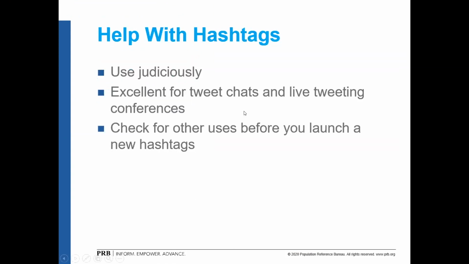So when you're using hashtags, they can be really beneficial, but I would say use them judiciously. If you remember at the very beginning, we saw the black text and the blue text. If you put too many hashtags, it's hard for the eye to read through that many characters with no spaces in between them, or that much long strings of text. So a couple of hashtags is usually sufficient for a tweet, or if you're going to use several hashtags, split them up so that you use a hashtag in one place and some text and then hashtags in other places in the tweet.